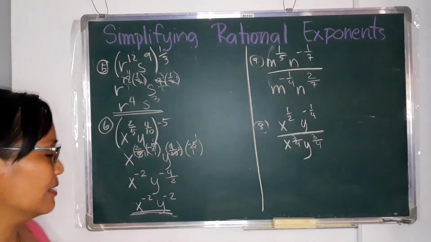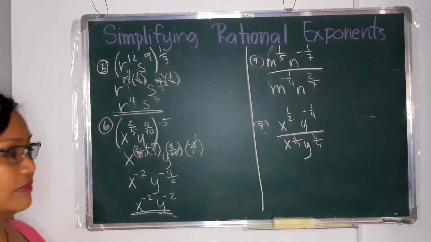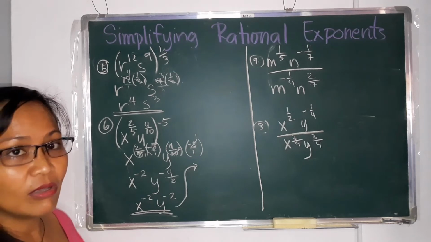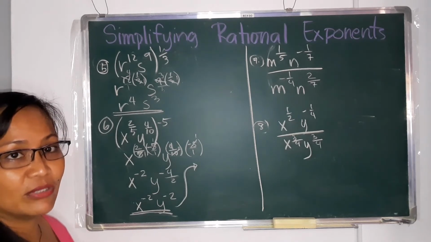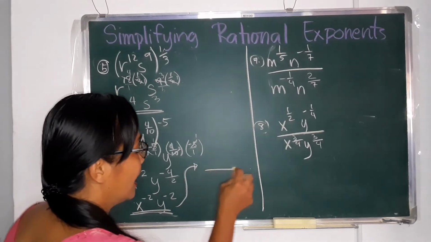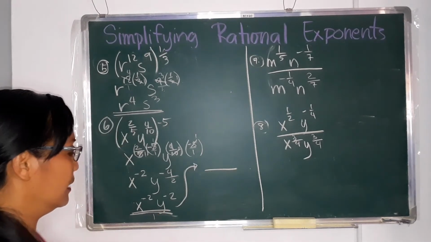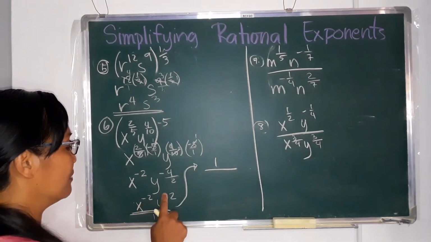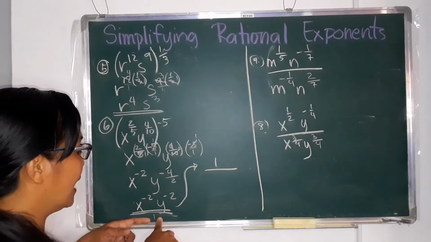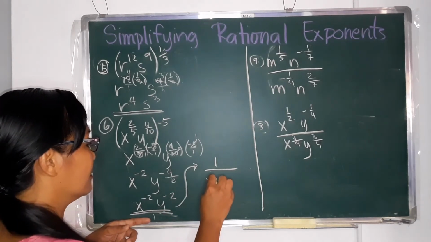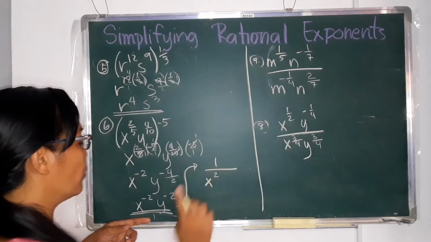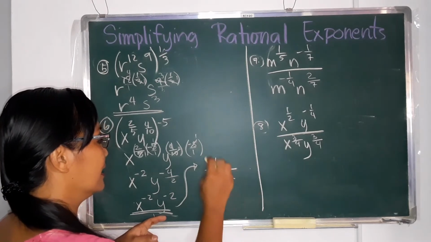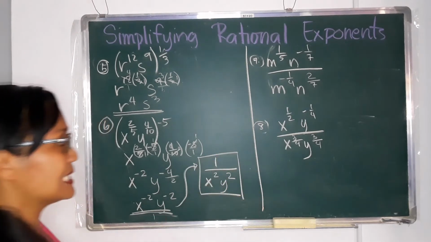Not yet. Why? Because the exponents are negative. So the exponents must be in positive form. So what will we do? Of course, the law of negative exponents, we need to get their reciprocal. So put a line. Since this is over 1, then get the reciprocal. The 1 now will be on the top, and then the negative will be moved to the denominator. And so x squared without the negative sign, and y squared without the negative sign. So this is our final answer.